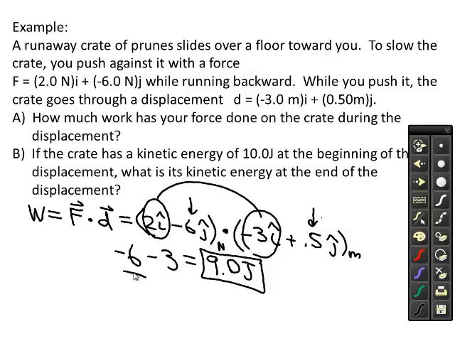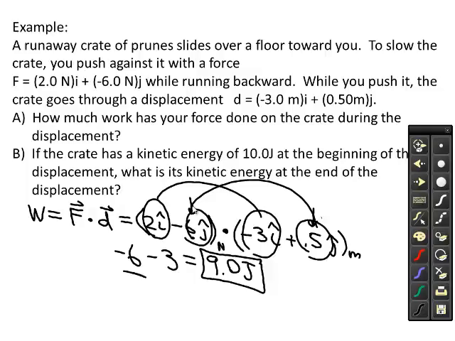I get negative 6. Multiply the j's together. I get negative 3. I'm done. So the other part of the FOIL method that includes the outers and the inners just ends up being 0 anyway because we're dealing with vectors. With a dot product, we have to multiply by the cosine of the angle between them. So it's a little strange, but once you get used to it, it's really fast. So the answer is 9 joules.